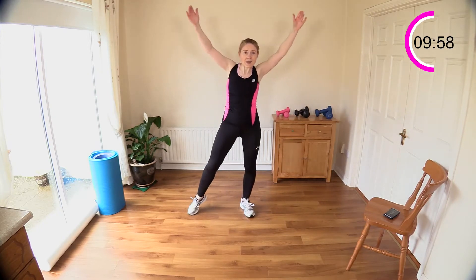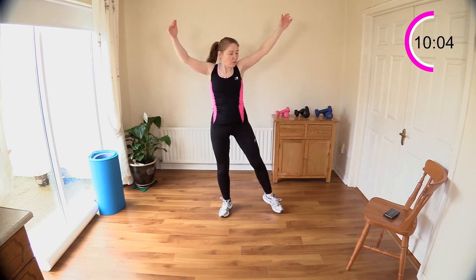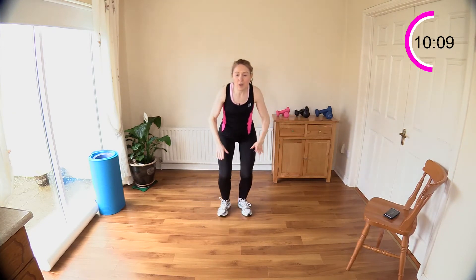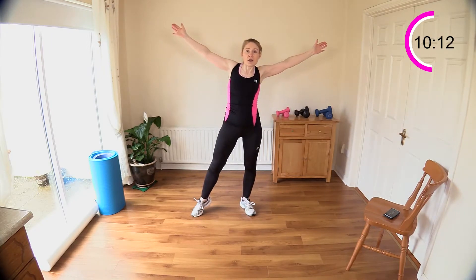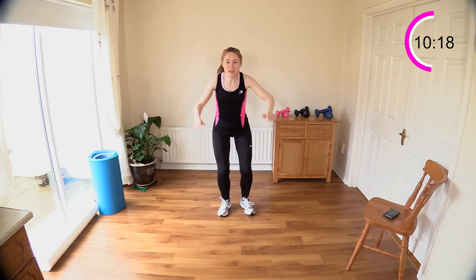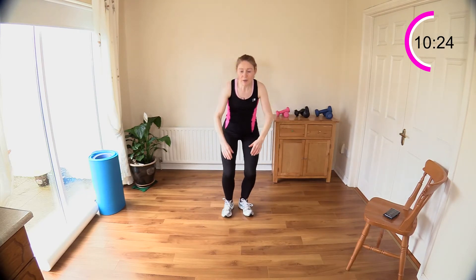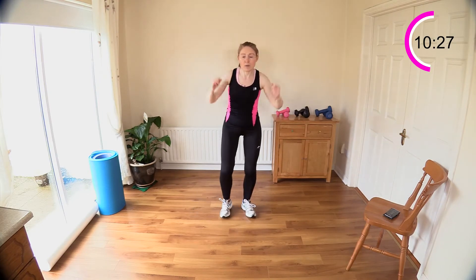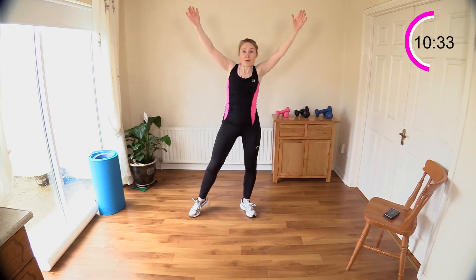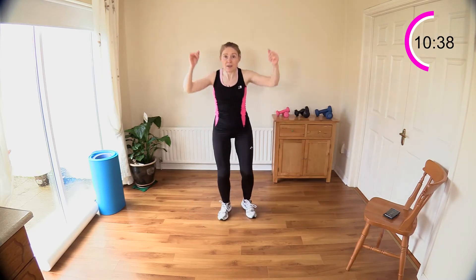For stepping stars, we get into a little squat, step out and reach, other leg, reach — that's it. Reach up — we've reached 10 minutes! Good work, reach and reach. Feel a nice stretch in your trunk. If this is too much for your shoulders, just reaching out to the sides will do. If you want, you can pick up the pace a little depending on your fitness level and how fatigued you're feeling today.